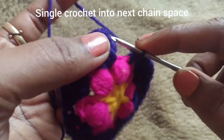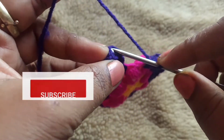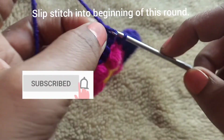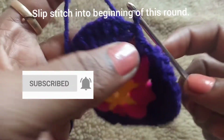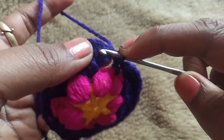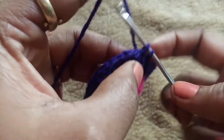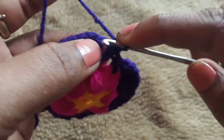Then make a single crochet into the next chain space and then make a slip stitch into the beginning of this round, that is into the third chain from the base. Make a slip stitch. This completes round 3. Now we're gonna make round 4.